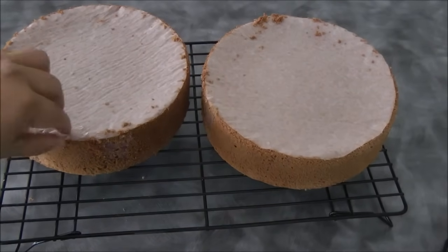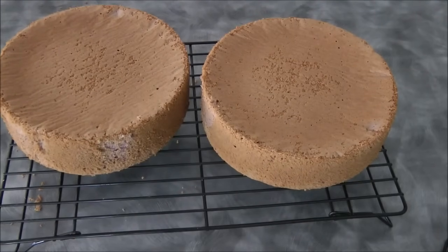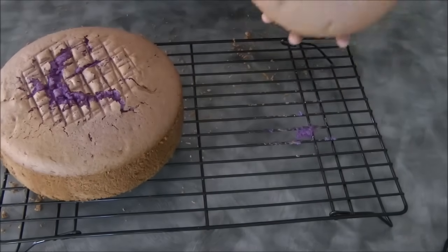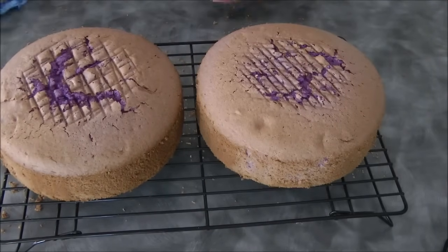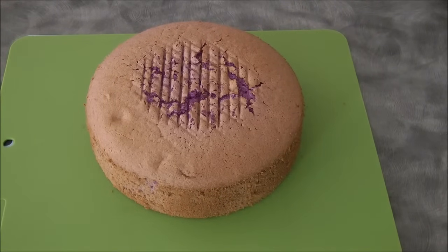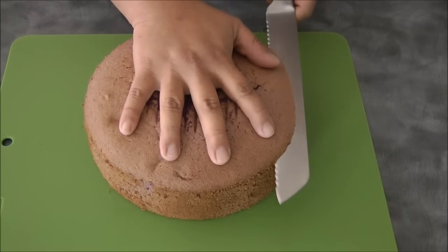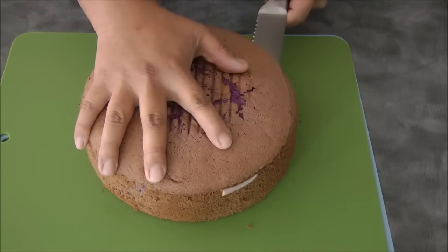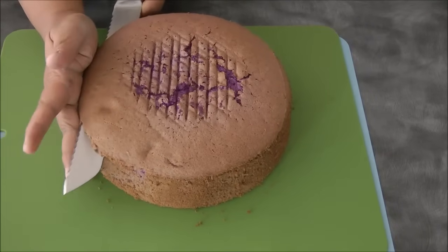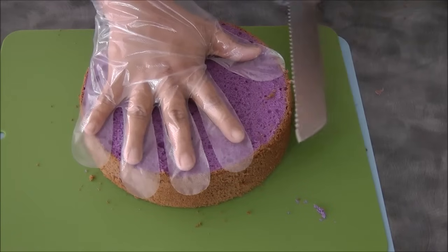The cake has completely cooled down. One important thing that we should do is to put this in the freezer for at least 30 minutes. This will make the cutting process easier. So now I'm ready to slice the cake. First, I'm gonna cut the top part or the dome part because I want the cake to be flat. You can use this for cake pops or something like that.